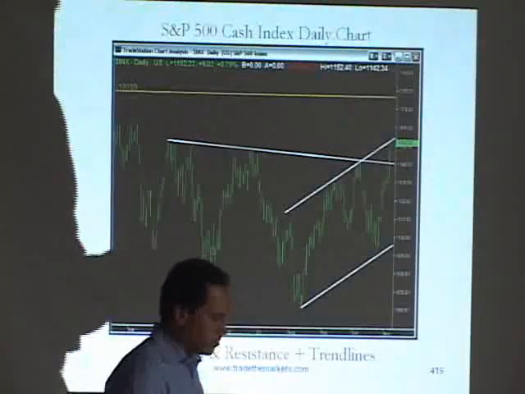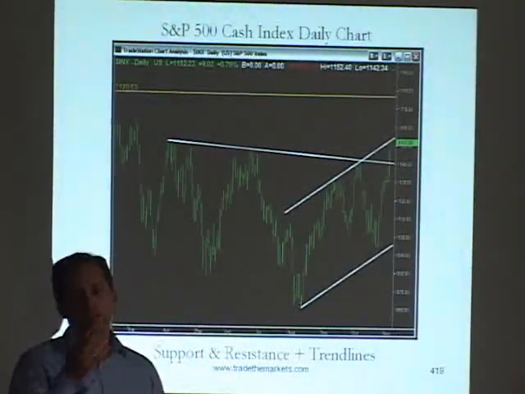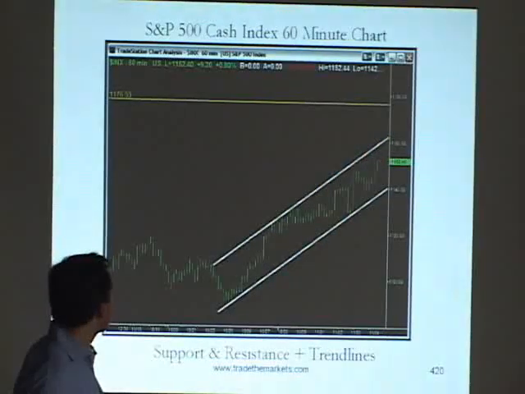Thanks, good. You always take your numbers off the cash? No, actually, that's a good question. On this one, just for sake of consistency, it's on the S&P cash index, but I just do it on whichever one I'm trading. If you're trading the futures, generally on a monthly chart, you're going to have to use cash. Not on every futures contract, but on some of the newer ones. Generally, though, from weekly on down, you can use the actual contract that you're trading. Okay, that's 60-minute.